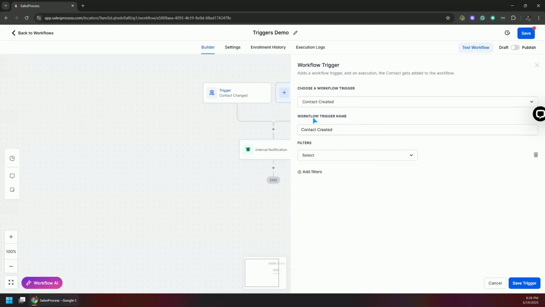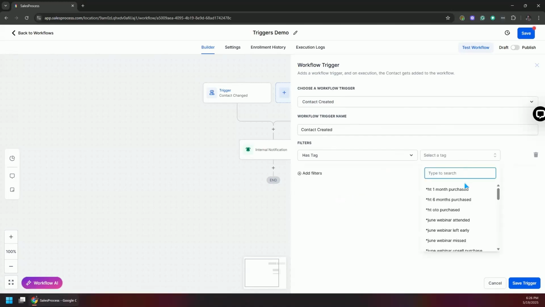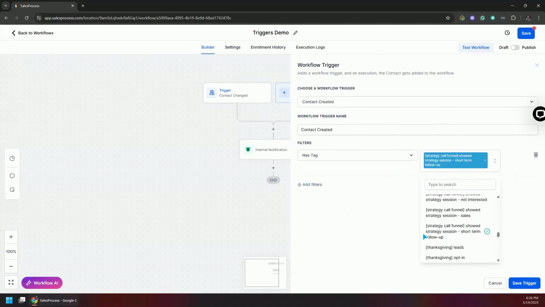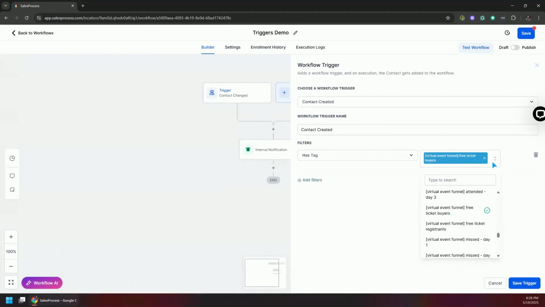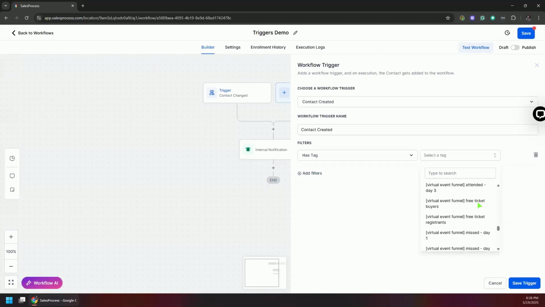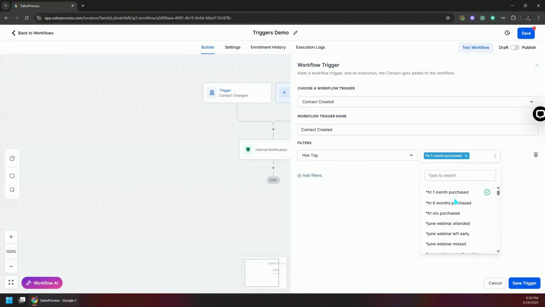You can use this trigger to generally pick them, but what I recommend is, again, use the filter and sort them out. The new contact which was created, another workflow which is putting tags on that newly created contact. You need to tell it which tag should be added, and here you can see there can be multiple tags. Can we use multiple tags? No, we cannot. Only one tag.